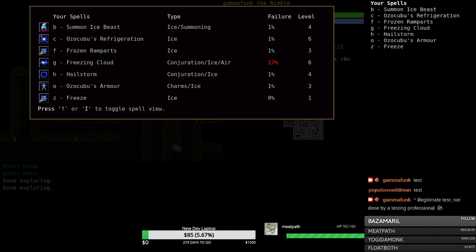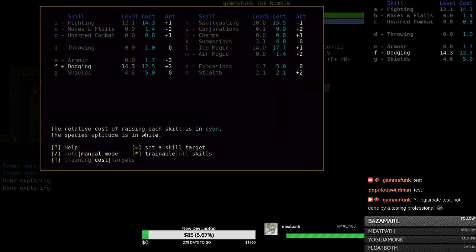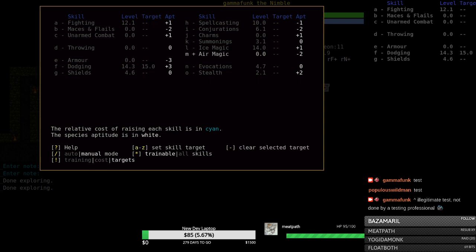This character is pretty well set up in terms of spells. Just got Ozo's Fridge, and Freezing Cloud will soon be available. Probably going to go ahead and get a bit of air so I can cast Freezing Cloud a little bit more easily.